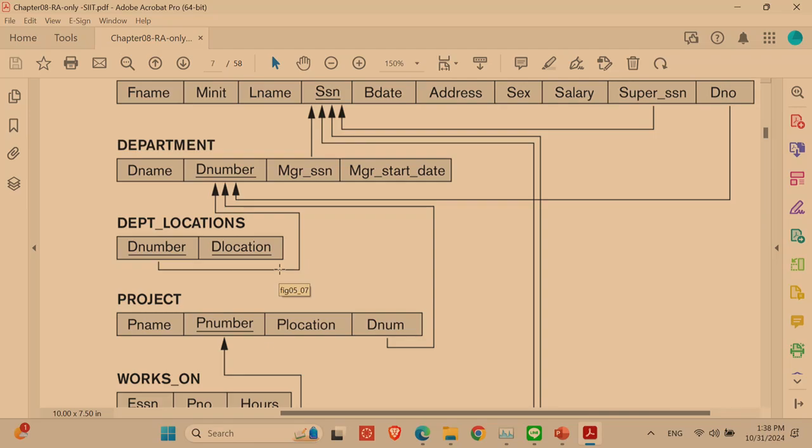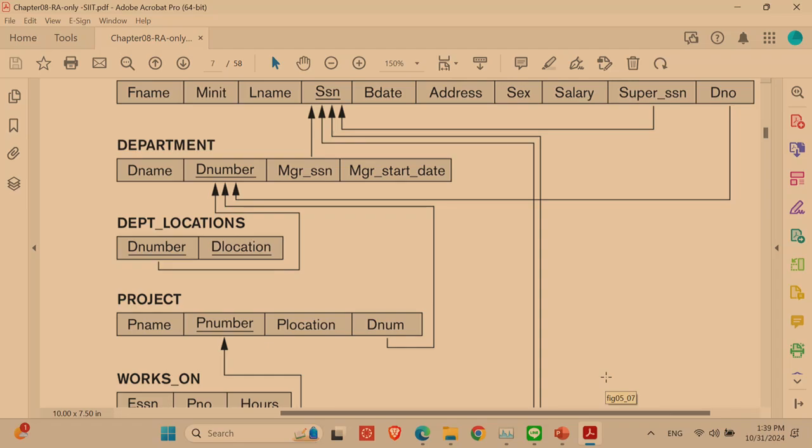Okay, they store just that information. So if the department locations are Pattaya, Bangkok, Chiang Mai, we have number 1 with Pattaya, number 1 with Chiang Mai, number 1 with Bangkok, something like that. And we have to use both of them as the primary key. Can you remember the concept of primary key?